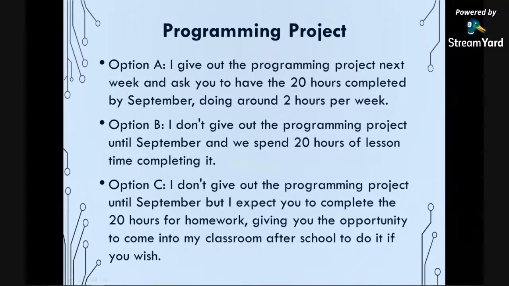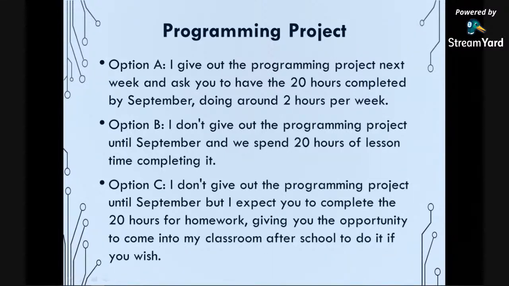If you think option A means you're not going to be capable of doing it under your own steam, then you want to pick one of the other options. If you think any of these options are going to be difficult, they're not going to be easy, but at the same time, you really need to think about what is more important to you: getting this project done, for which I do have to allow you 20 hours, or making sure you are ready for your exams. I want to make sure you're ready for your exams.